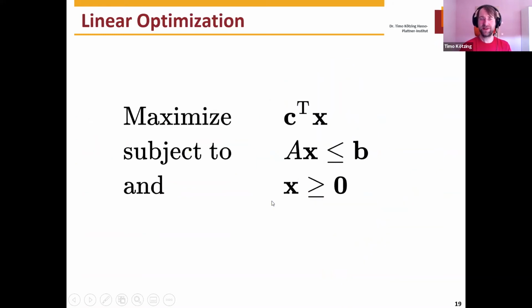Now I have some more white box stuff. This is so-called linear optimization. You have here two vectors, and you have the vector-vector multiplication. So you basically have the weighted sum of all your variables, and you have some kind of linear constraint, where you have some matrix. Some sums should be at most something. And maybe all your variables are supposed to be non-negative. So this is some general case of linear optimization.